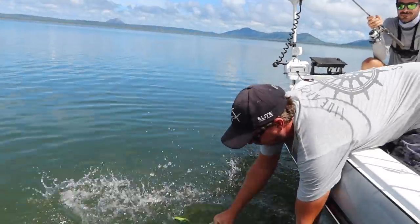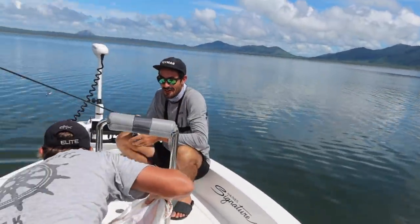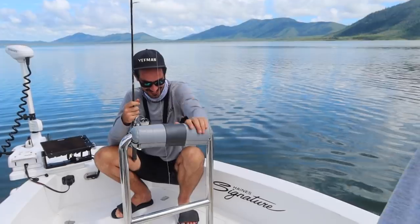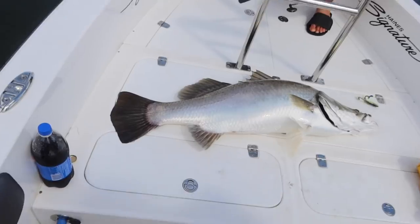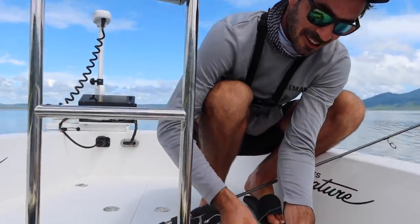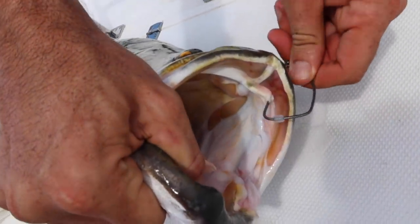Oh my god, man. That is a good fish, man. Oh, holy shit. Oh my god, man. Oh, yeah. He's big as. Double eight? Are you kidding me? Oi, Barry, come up here, bruss. Look at that. That's chafed as, but look at how that hook's pinned him. The Titan has just jammed. Look, get up in there. Look at that. That's in there, bro.